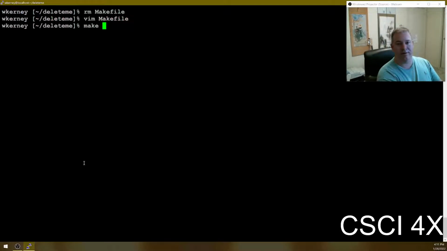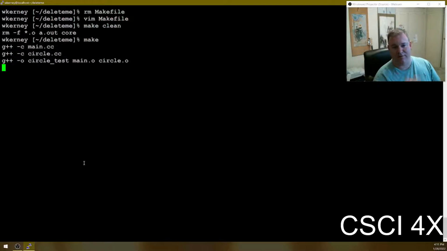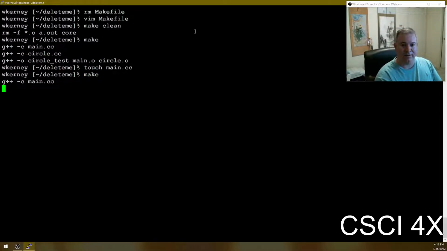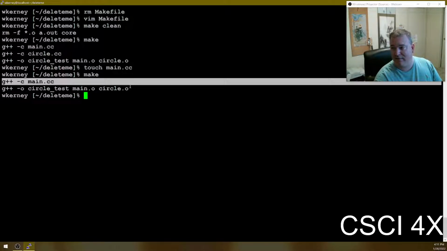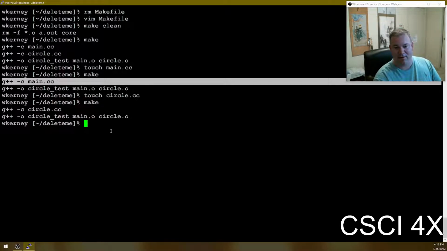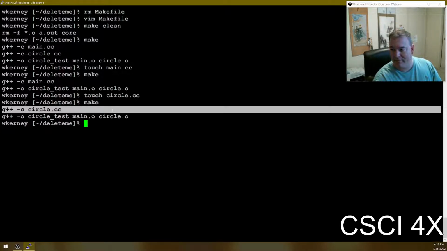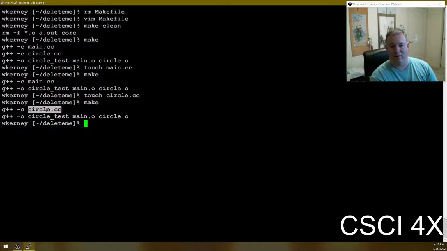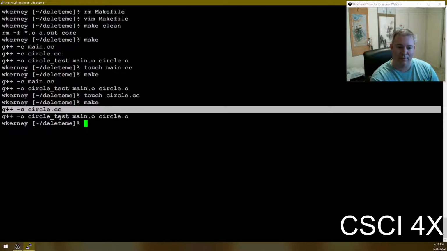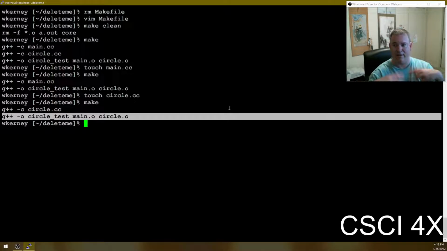So now, with that, we can type make clean and make, and that's a full rebuild from scratch. You can see it's pretty fast. And if we were to edit main.cc, touch, by the way, simulates, again, editing a file. Look, when we compile it, it only compiles main. It doesn't compile circle. If we were to edit circle.cc and update it, when we type make, it only recompiles circle. It doesn't recompile the rest. And so if you have 50 .o files in here, it'll only build the file that you just touched. And then it will do a link step linking all those .o files together.